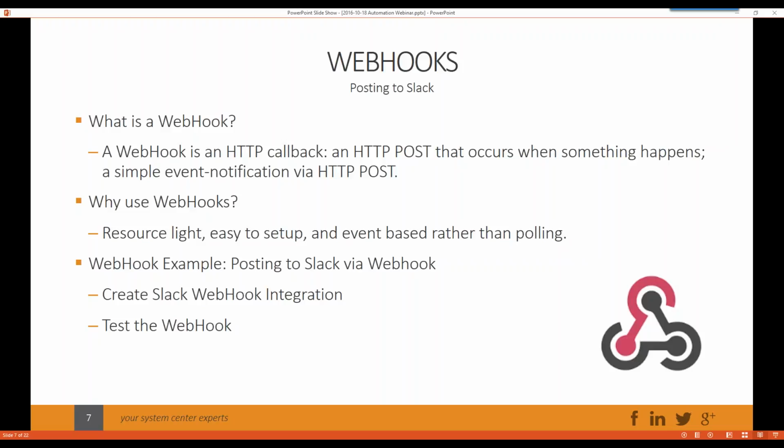So event-based rather than polling. In our example, we're going to look at posting to Slack via a webhook. In order to do this, the first thing we have to do is create a Slack webhook integration, and then we have to test that webhook. So that's what we're going to look at now.